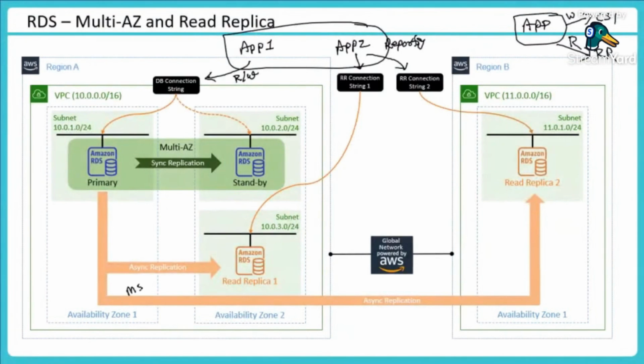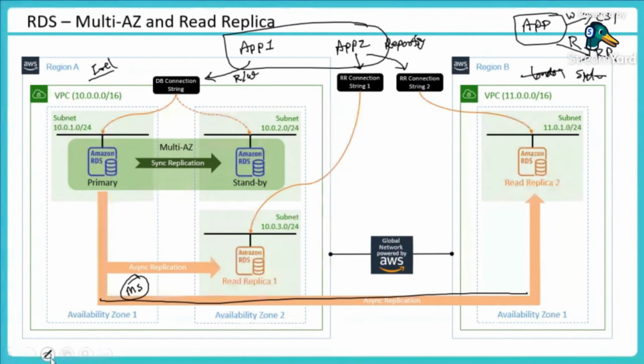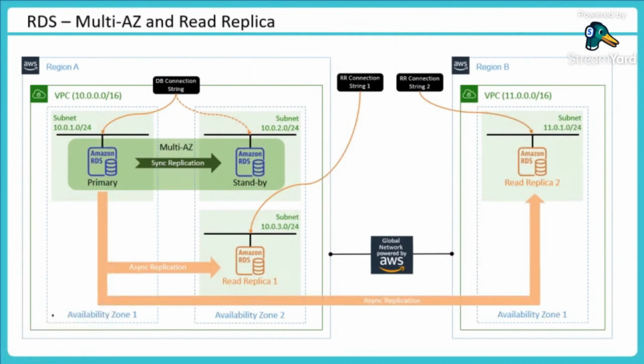We do not have an SLA, because see this: what if this region is Ireland and this is London? There would be less lag. But if you put this one in Sydney, obviously the network distance is longer and there would be more delay. So we do not have a specific SLA on that, but I would say milliseconds or maybe seconds, but it won't be hours behind. I don't remember any SLA associated with that because it's a network and it depends on a lot of factors. What if this read replica you created is very small in size and this one is very big? Obviously that would also affect your performance when moving data from one location to another. Hopefully you are clear on that.